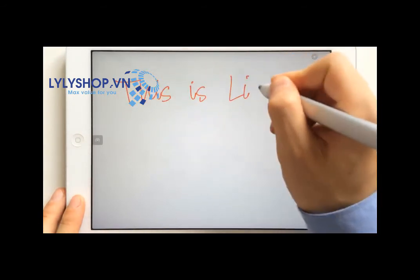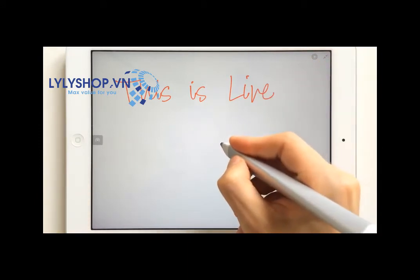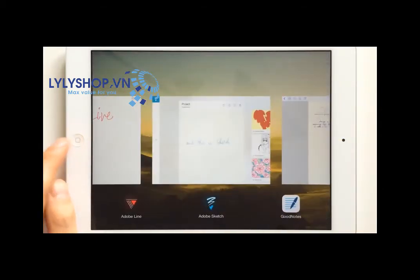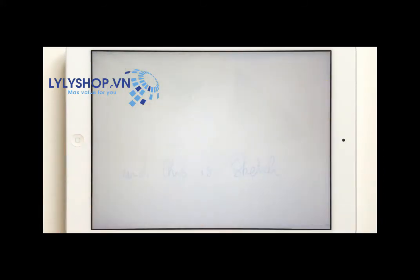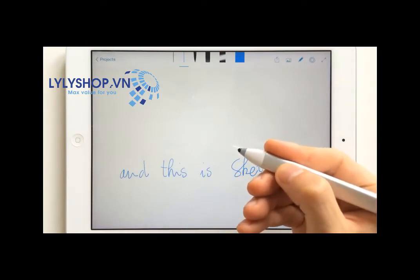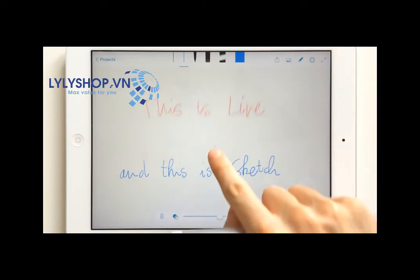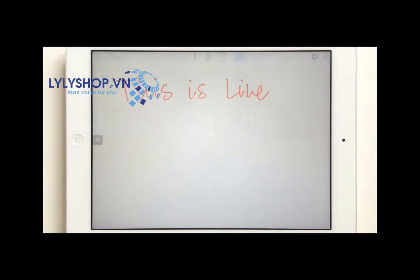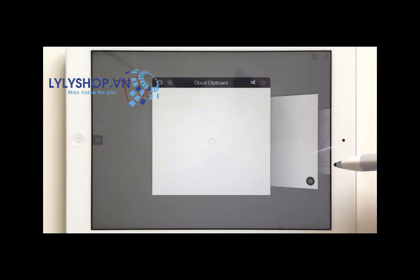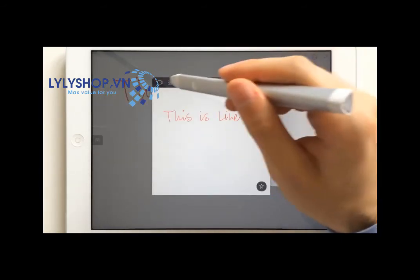I told you earlier about the stylus being connected to the Creative Cloud, and I'll show you just one feature using this today. I can hold the button of the Ink and then hold the tip on the screen until I see a white flash — that means the drawing has been copied to the Cloud Clipboard. Now, if I go in another app or even on another iPad, I can paste my drawing very easily — just hold the button again and tap the tip on the screen to paste. The drawing was not copied in the app or even in the iPad, but is virtually inside the stylus via the Creative Cloud. There is no actual storage in the stylus; you need an internet connection.